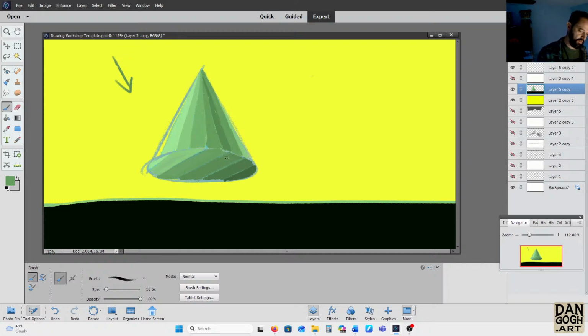And this bottom area is not as gradual as it should be. We have another guideline here. So what I'm going to do is try to just kind of mute it a little bit.